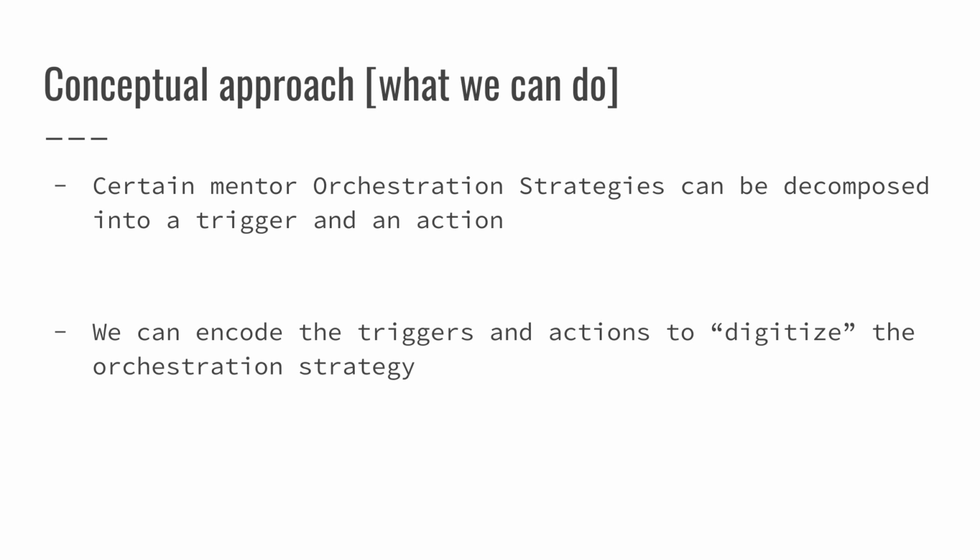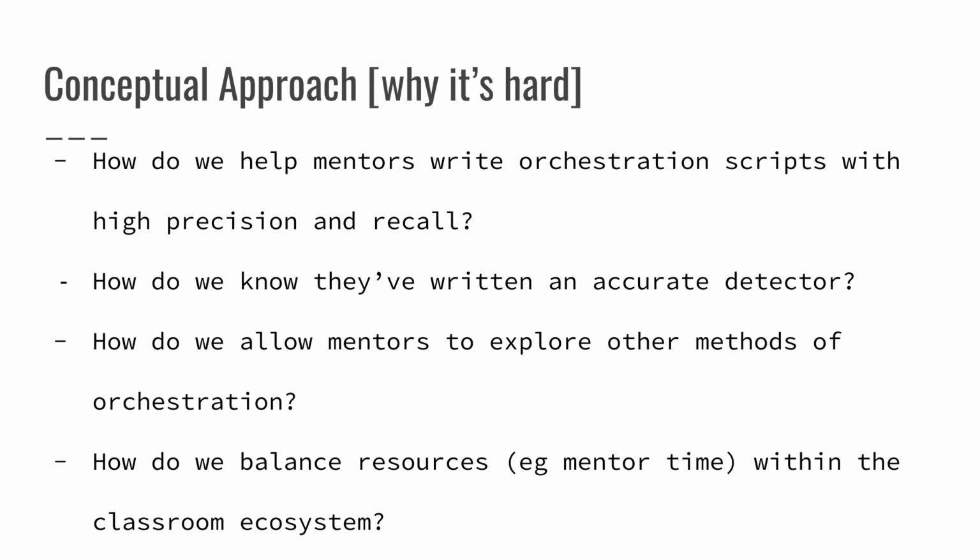If we can find certain orchestration strategies that can be decomposed into a trigger and action that are machine representable, then we can take that orchestration strategy and factor it out, have a machine running it in the background, and in that way essentially make a mechanical mentor that's monitoring the students and seeing if they need orchestration. Essentially, we can encode the triggers and the actions to digitize the orchestration strategy.